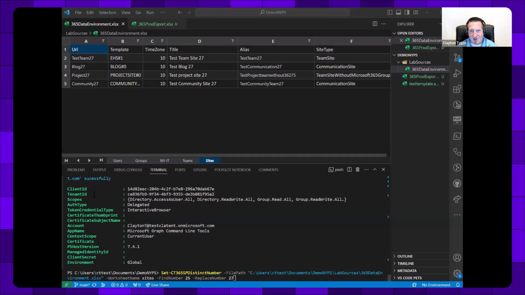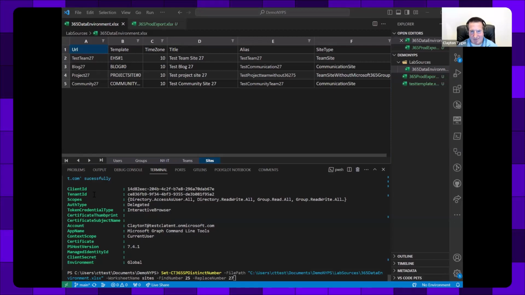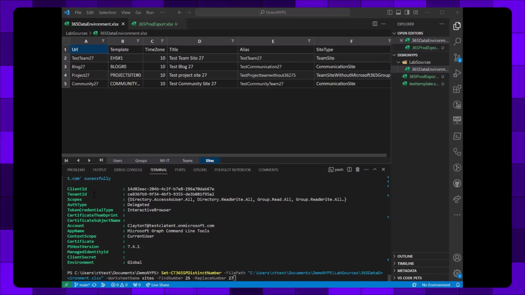Exactly. It makes it so much easier when you're trying to do test environments as well, just trying to remember who's in there, who's not, and having that one boilerplate template that you know these people are in, and you can just add and remove them depending on the scenario. Nice.